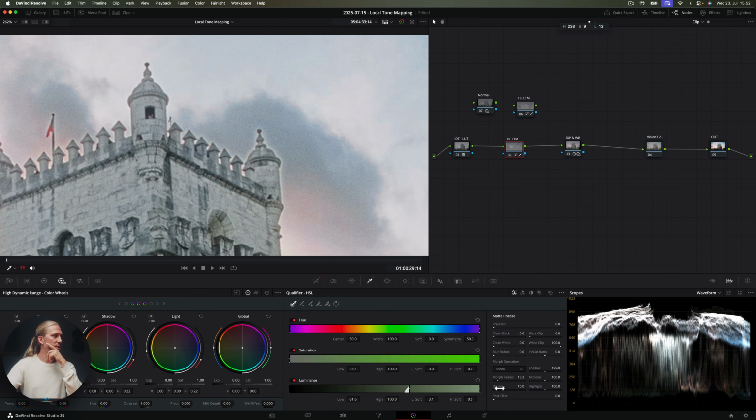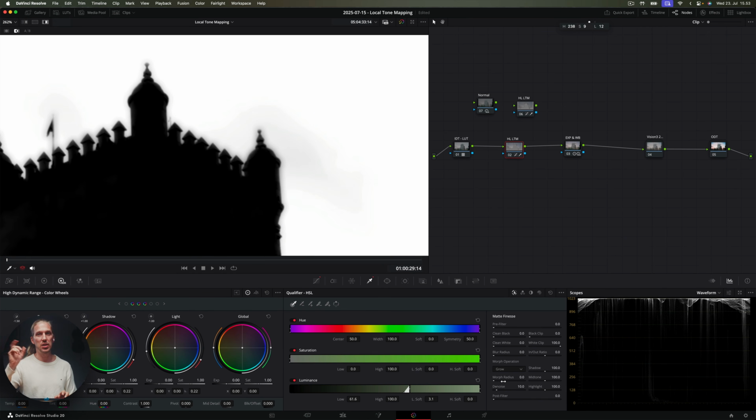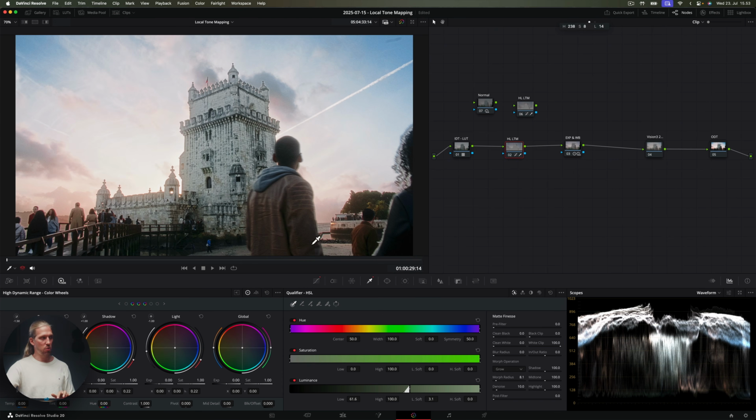And the shrink is kind of the same, but this will make the shadows, the black area here, grow. So in this case, it's not really what we want. But if you're doing it the other way, instead of recovering the highlights, maybe then that could work. The only thing with this morph radius is that it's very processor intensive, so your playback will drop quite a lot if you use this. So I would use this as the last resort.